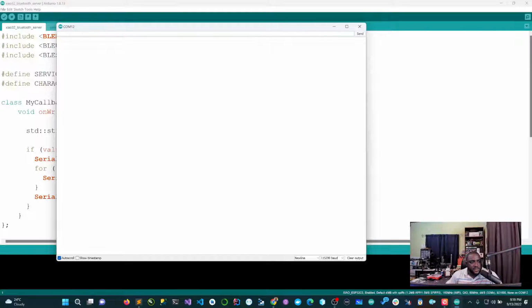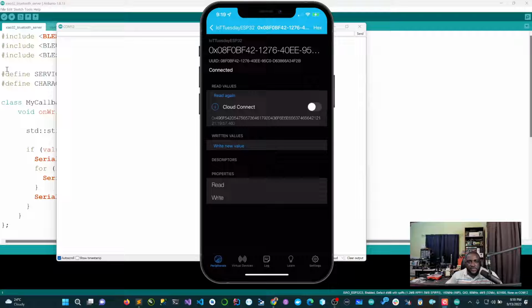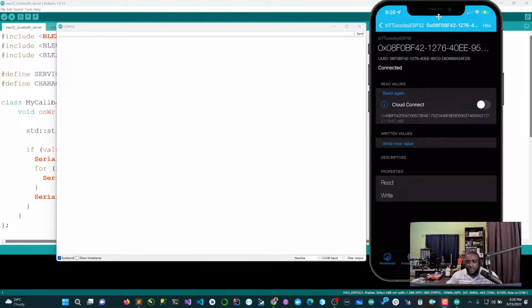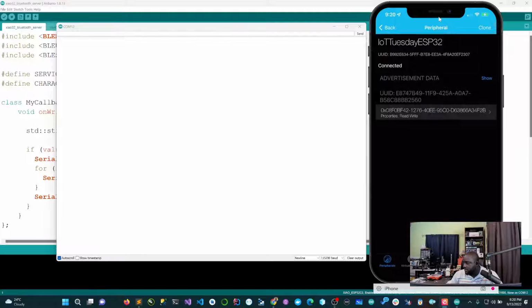All right. Now, I'll go ahead and open the serial monitor here. And let me get the phone. So now it's connected. So let's open this up, and actually let me push this thing here. Okay, we're not doing any cloud connection, but if you watch closely, actually let's go back and let me show you something.